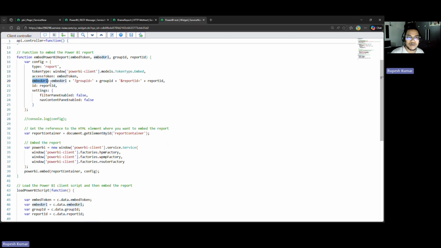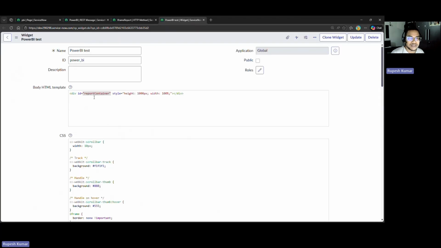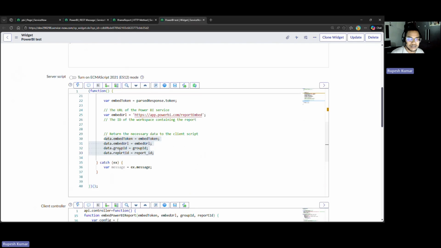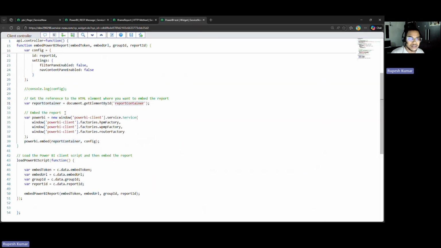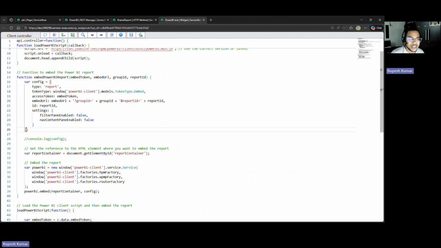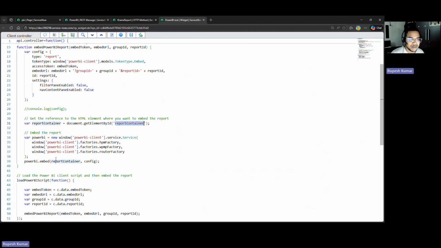So this URL is what you have to show in an iframe. Now the report container that I have created in my HTML, I'll put that URL there. So I have configured my Power BI dashboard and report container here, you can see.